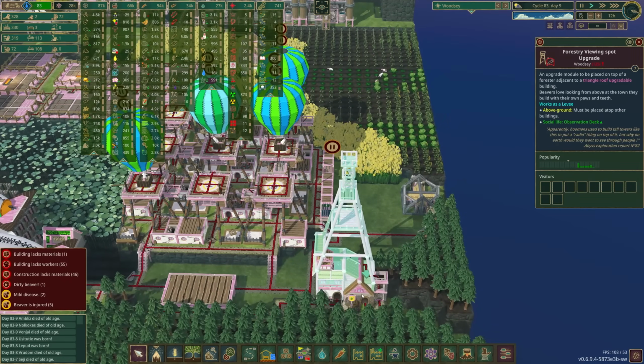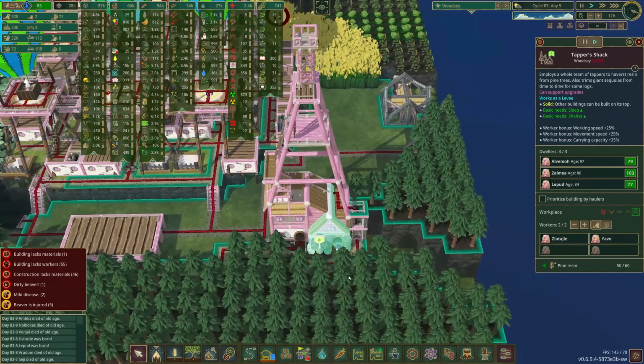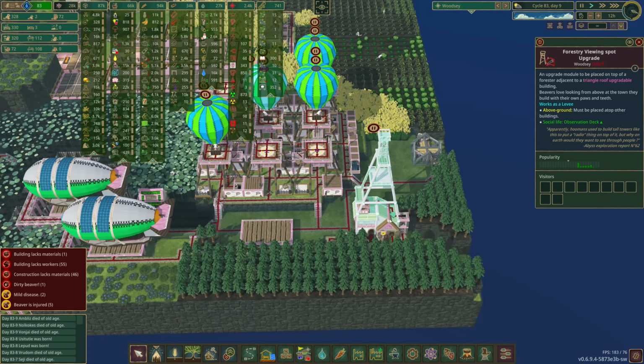You can put it on top of, well, any triangular building like this, which this one is a tapper shack, and then this entire thing just attaches to that. But you can put it on a couple other things.